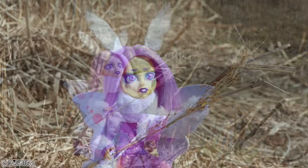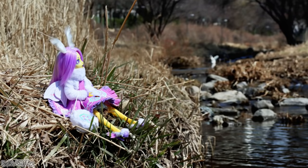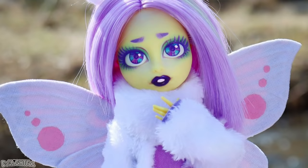I still can't decide if the color palette I chose was good or bad. I'm pretty sure I like her, but then again, I've been staring at this project for 2 weeks now. I need a fresh pair of eyes on this. I wonder if going with a warmer yellow, gold, and brown family of colors would have suited this doll more. But I just love working with pastels so much! Well, I'm sure you'll let me know your thoughts in the comments.